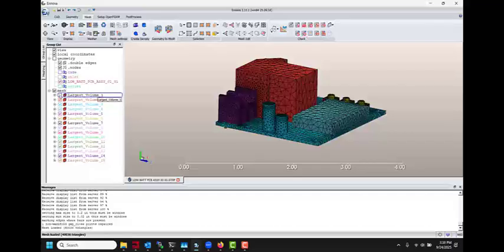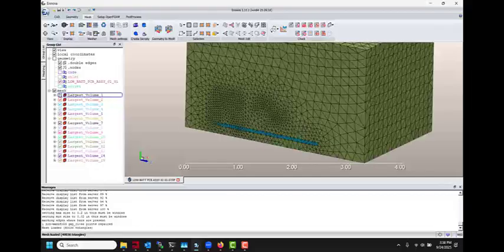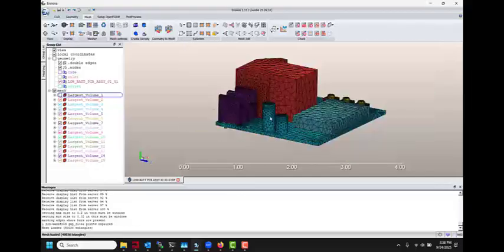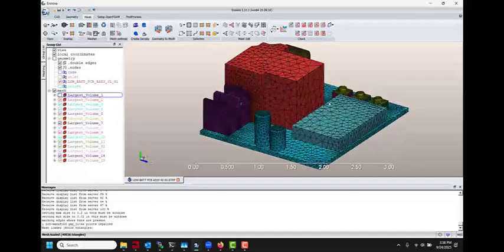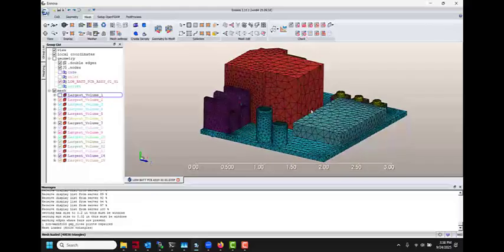The largest volume, of course, is the air volume, and then the other 14 are going to be the actual components themselves. So for a conjugate heat transfer, not only do we want to mesh this air volume, we also want to mesh all these components because they become part of the analysis. They're the parts that are generating the heat that we want to cool with the airflow. Because it's an aerodynamic analysis, we're going to have a boundary layer growing on all these. We need a special type of element, a boundary layer type element, for the solver to capture that boundary layer. So we can do that.